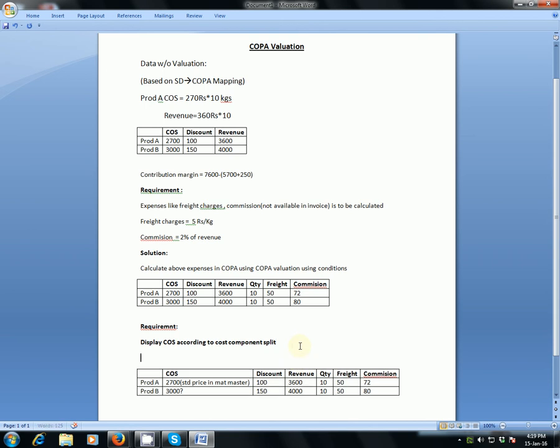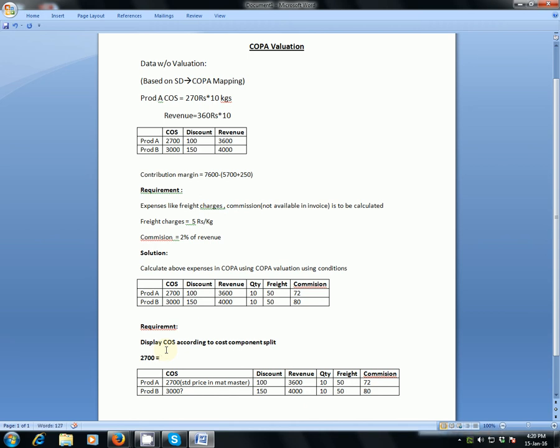So cost component split is something like this. 2700 is equal to, it can be based on the cost component split you created. So it can be something like this.